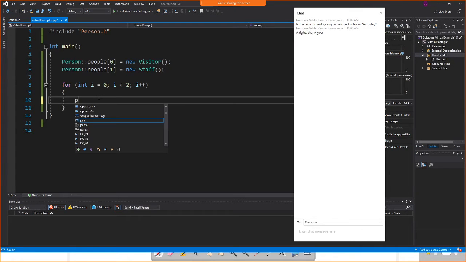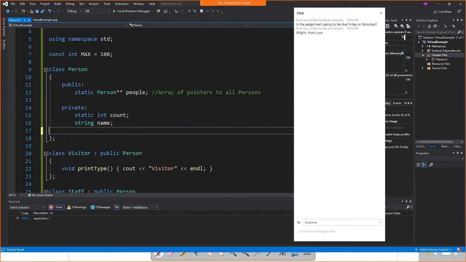So what I'm going to do here is call people sub i, and then we will, did I misspell it? Identify people, oh, again, I gotta make sure I have this. And then I think I called it print type, was that it? Oh, you know what, it wasn't public.